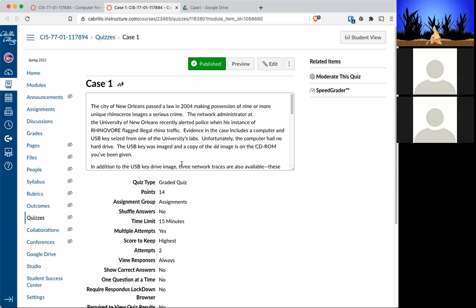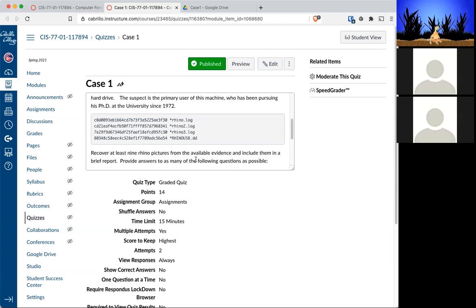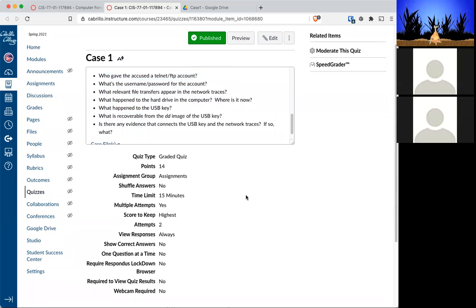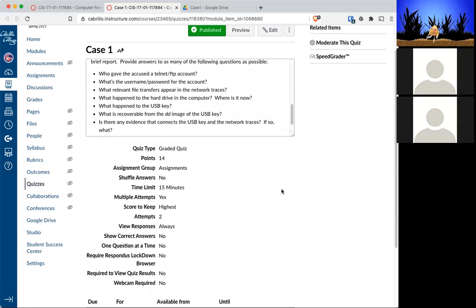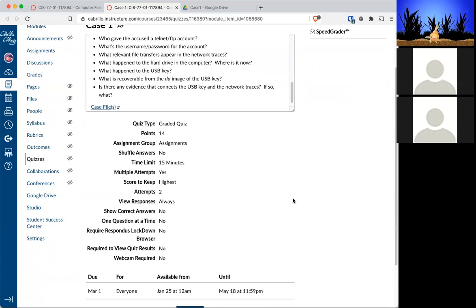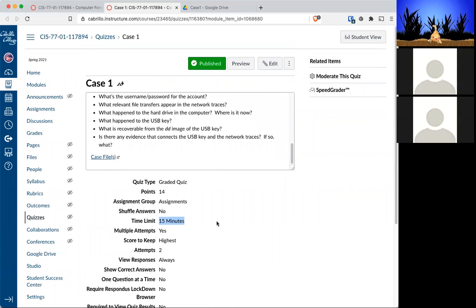So check out the little story. I gave you the MD5s in case of any corruption. And I also gave you some questions for you to tackle. So my honest suggestion is have the answers to these before you take the quiz. So go through the evidence, answer the questions to the best of your ability, provide the answers ready, then go ahead and take the quiz and put your answers in to these questions. You'll have 15 minutes to submit.